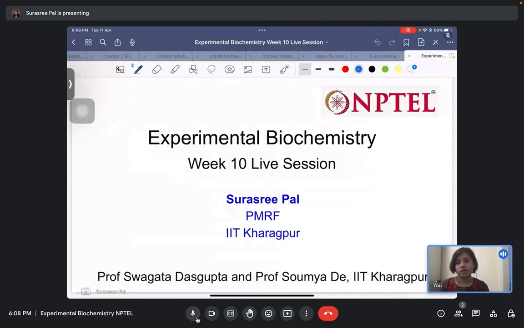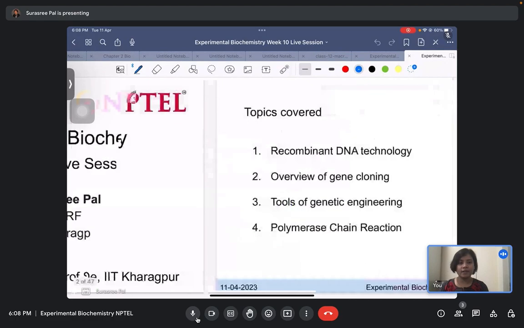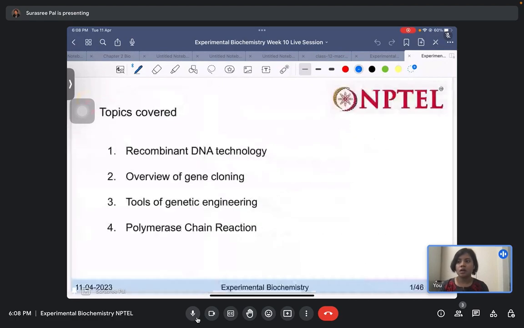In today's session, we are going to talk about a very preliminary introduction about recombinant DNA technology. In the previous session, we were talking about the technique for DNA isolation, plasmid DNA isolation as well as genomic DNA isolation. We also learned the structure of DNA, the structure of RNA, the difference between DNA and RNA, and the method of isolating plasmid DNA as well as genomic DNA.